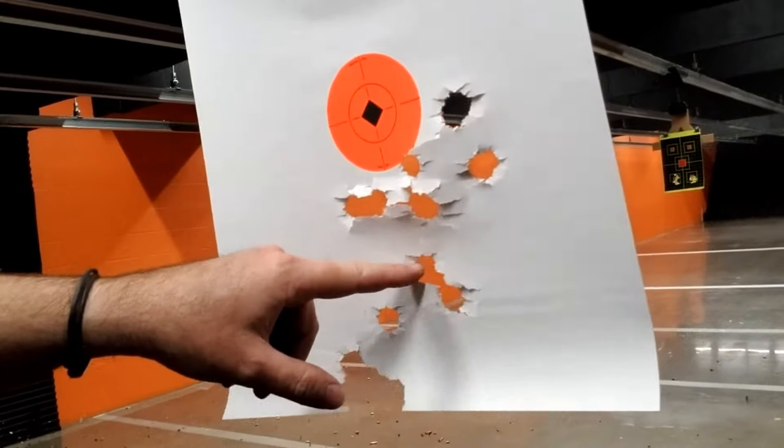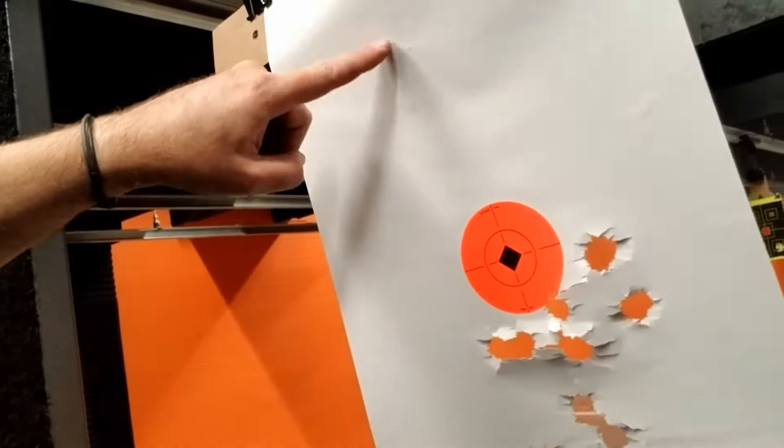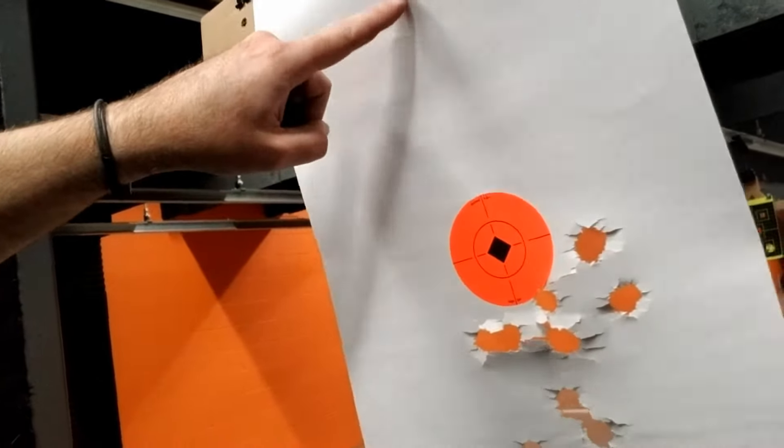Pretty much hit right about here, so that's with me aiming a little bit high — I'm actually aiming up out here. I'm going to pile them in and then we'll shoot for accuracy. I moved them all, I'm at 15 yards, I'm going to take one shot each and then I'll know where I'm at.